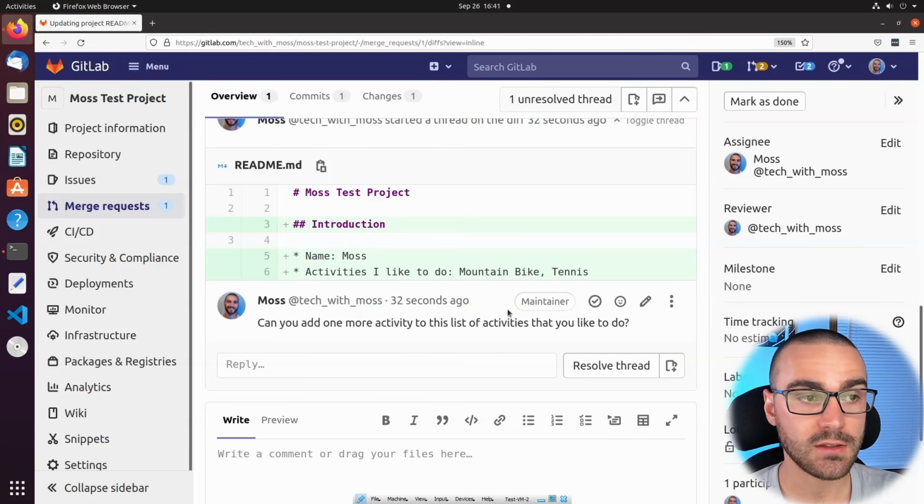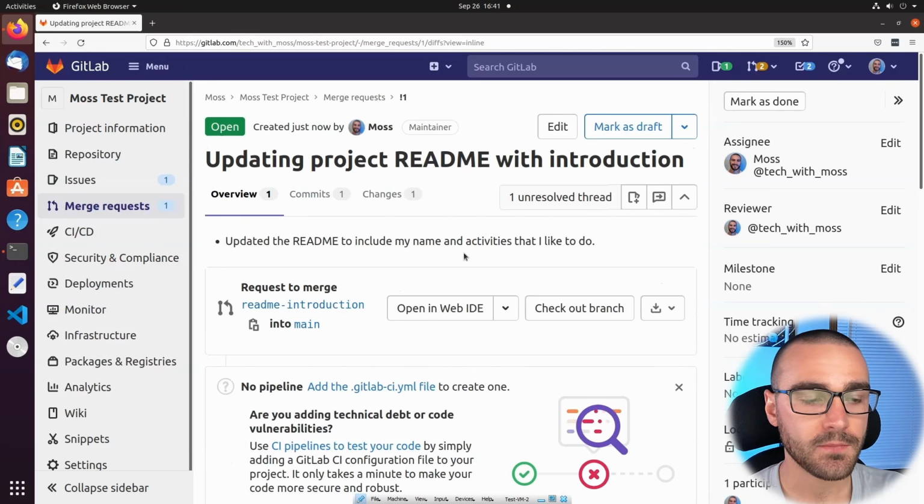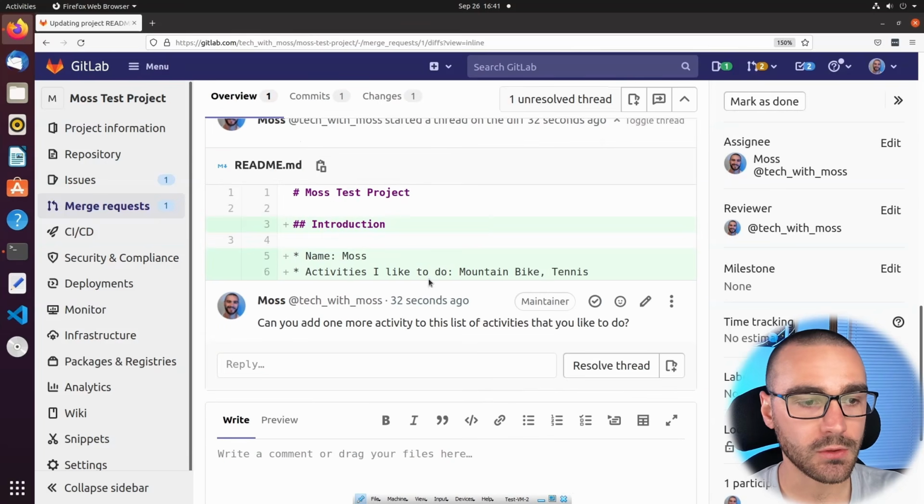So I'm going to go ahead and make the changes that were requested on the README file. I'm going to make the changes locally and not in the editor. When we make changes locally and push them after a merge request has already been created for a branch, those changes will be automatically associated with the open merge request for my branch.